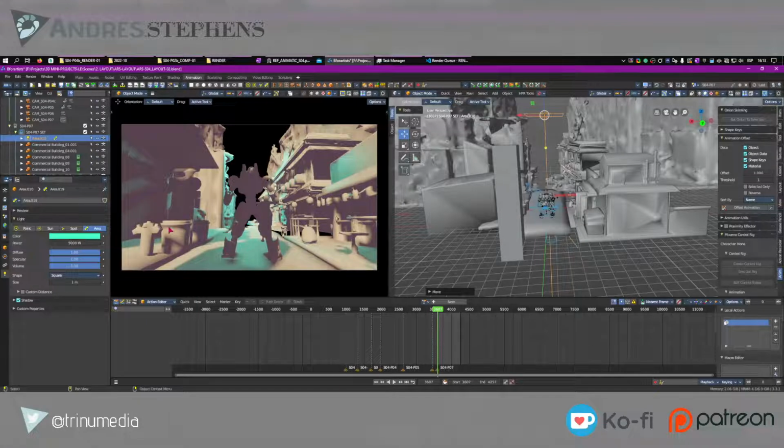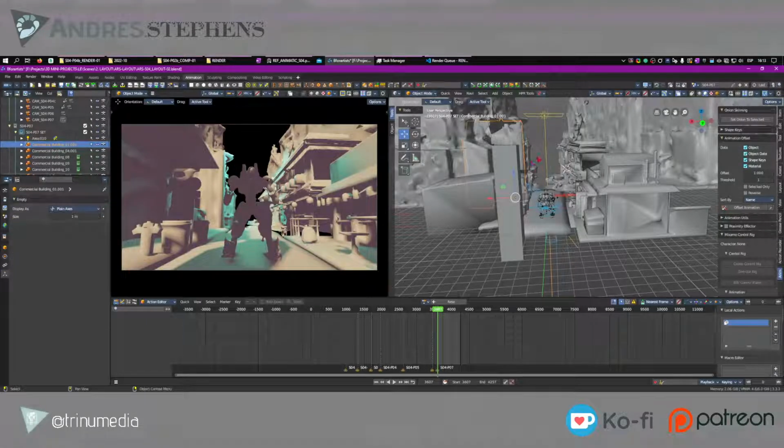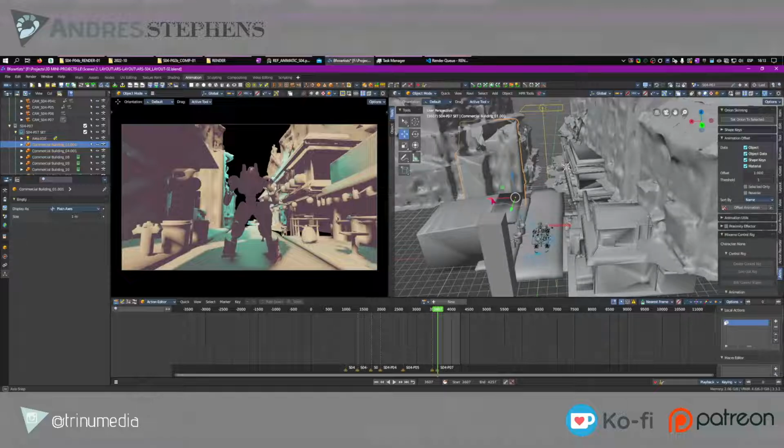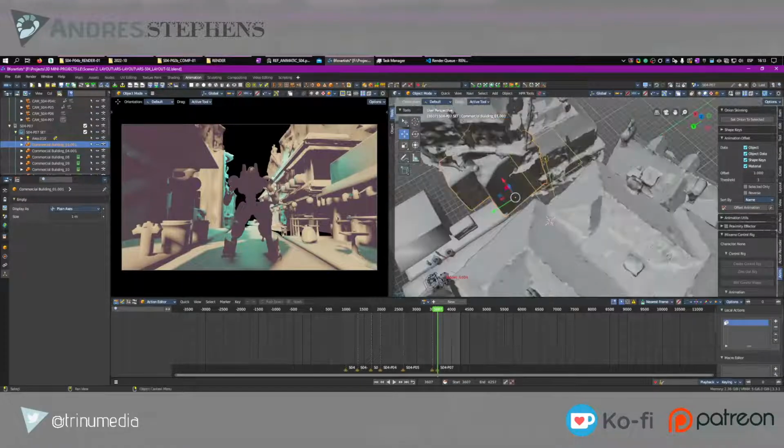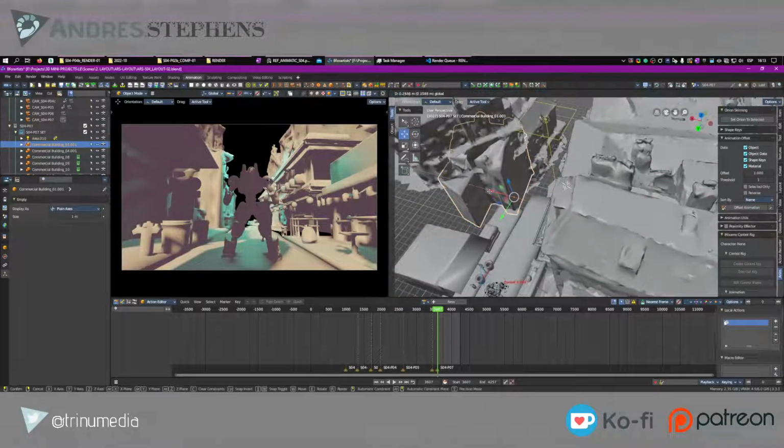So 5,000 watts, and it's maybe a bit too strong, but you can start to see, you can read his colors a bit better. I'm also going to pull this building that I have here, going to give him more space, because right now I don't see his shape very well. So I need to pull it to the side here, like this.